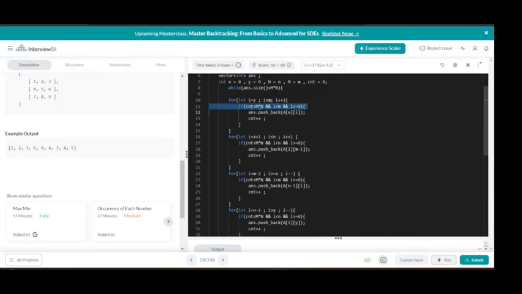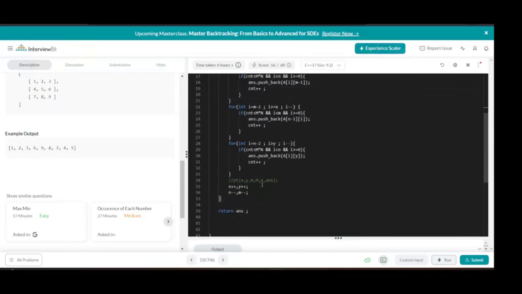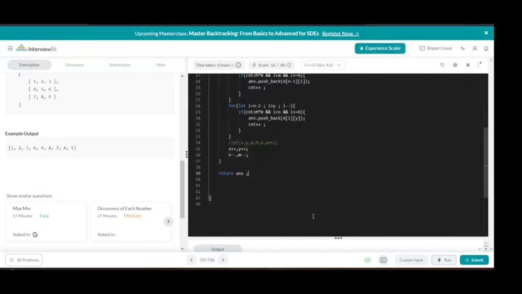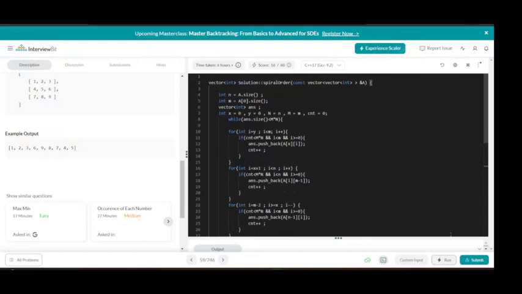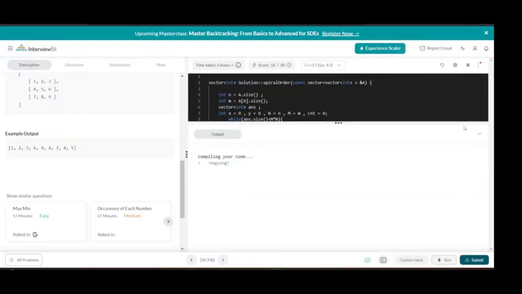And I'm also checking to make sure that I don't put any element more than what is required. So I'm always checking if my count is less than the total number of elements that has to be in the array, making sure that I don't overput the values into the array. And this is it. At last we increment x and y and decrement n and m, and we return the answer. And this works. Let me again try to submit and just see.